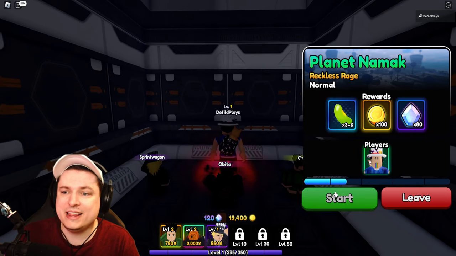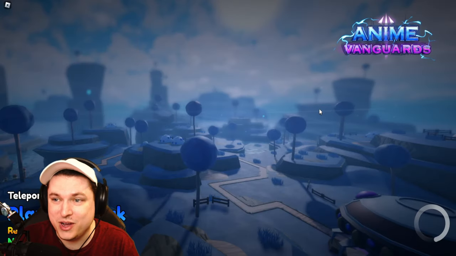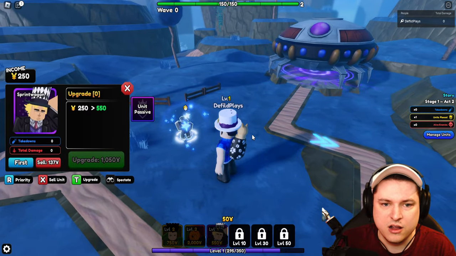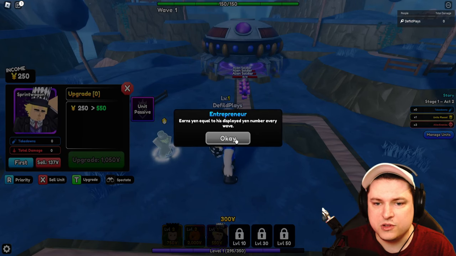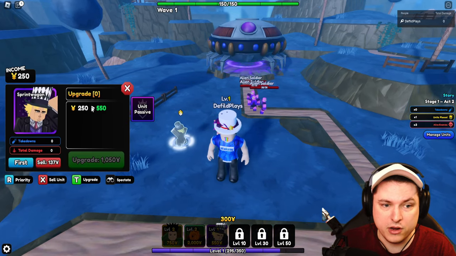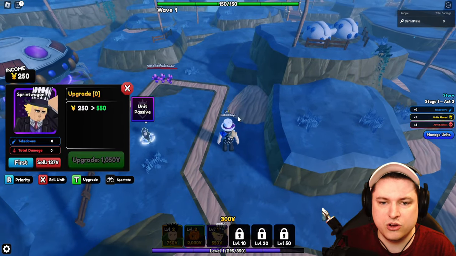Okay, we're going to Planet Namek, the next level, level number 2. Let's see if we can do it this time as well. Vote start. Yes, we're just going to place our generator because that's all we want. We only want money. There we go. 250 right away. Earn Yen to display the Yen number every wave. Okay, so if we upgrade, we get even more money. Okay, interesting. The only thing is that we need to get a level up. And then we need to place our Gon like here.